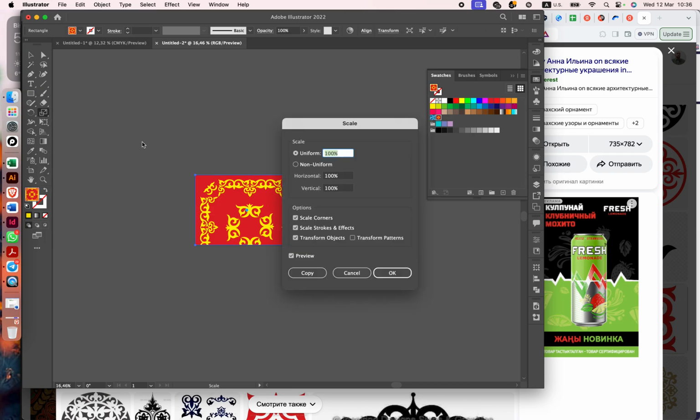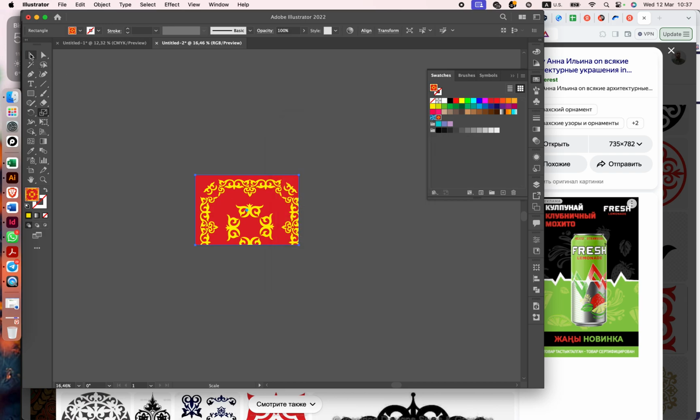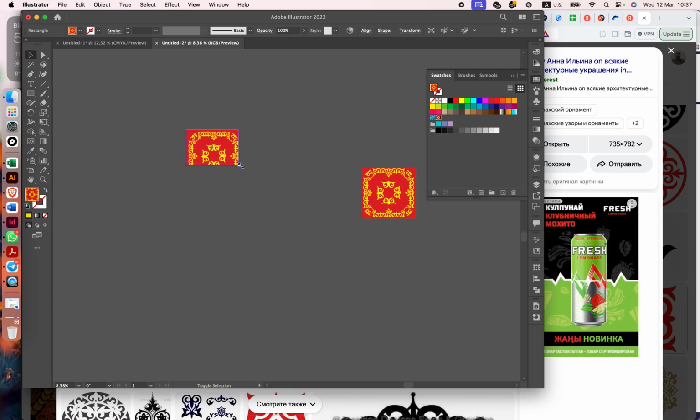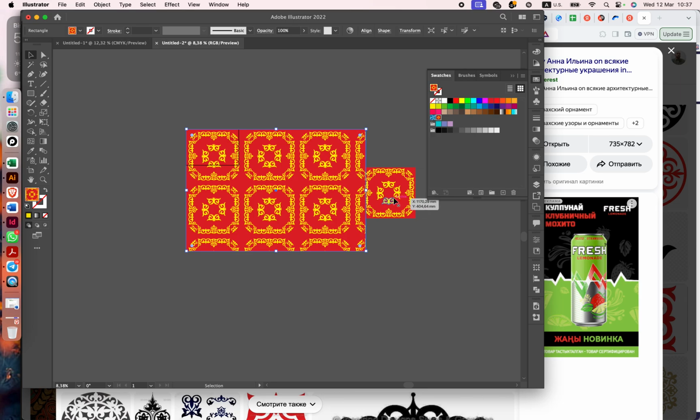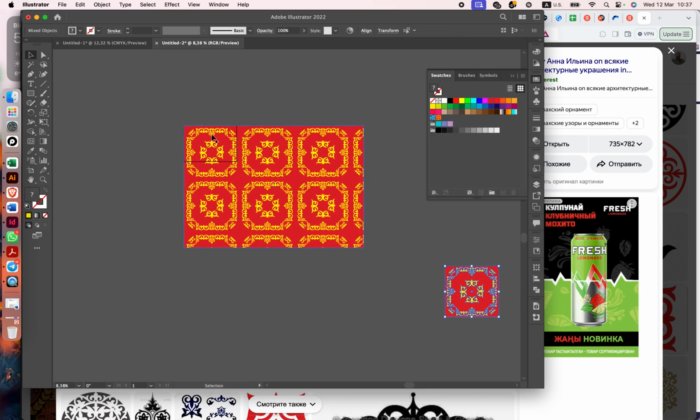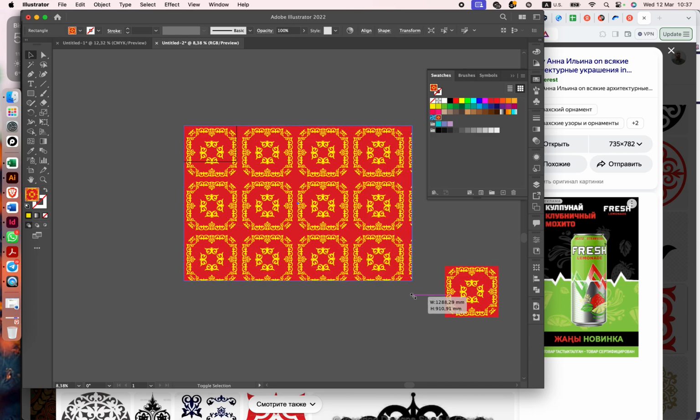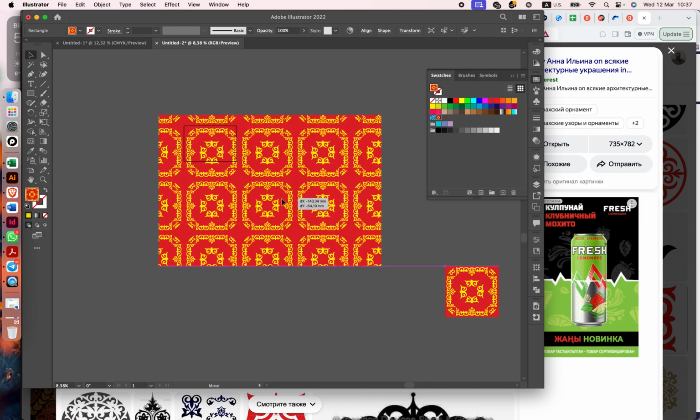If you click twice on this tool, you see my pattern now is not locked, so it's not frozen in my pattern. So it means that I can even open up more visibility of my pattern. If I start making it bigger proportionally, it means that you need to hold Shift to start resizing your object proportionally, even for example like this. You can even start moving your rectangle. You see it disappeared or provided good visibility of your pattern.